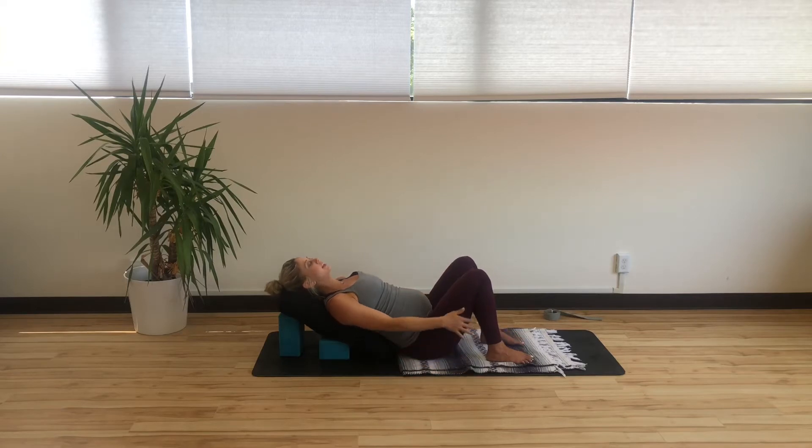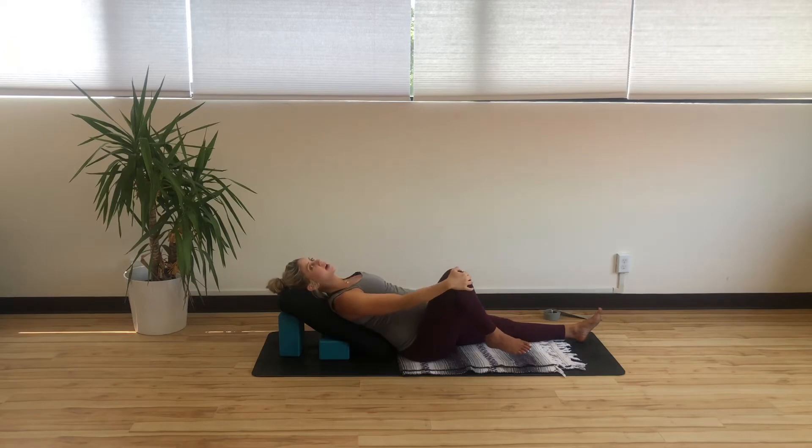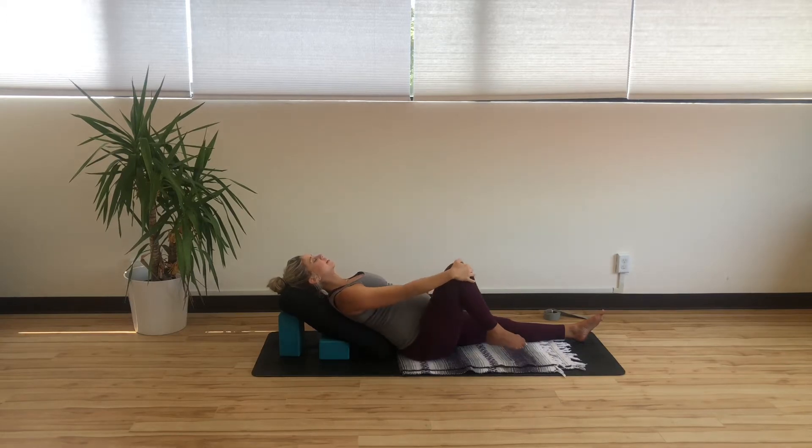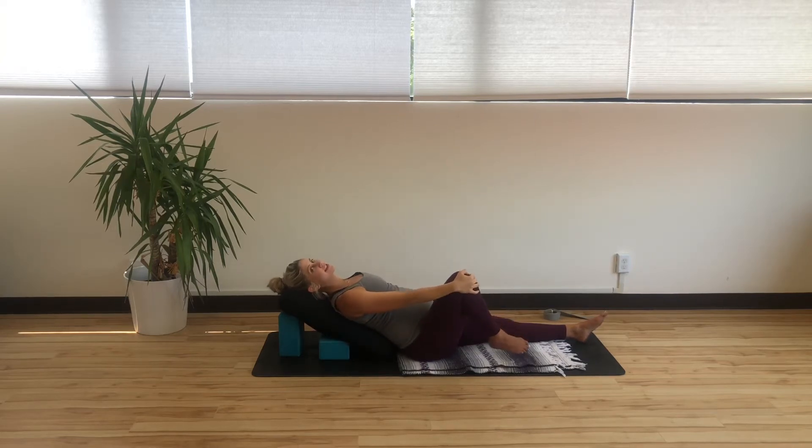You're welcome to keep your left knee bent and foot planted. We're going to pull the right knee in. I actually feel more comfortable with my left leg extended, and we're just going to take some little circles with the leg. If having the left leg extended is going to pull too much on your lower back, have a little bend in the knee or place a block or pillow underneath for support. Circle the leg, switching directions when you feel ready. Moving some energy can feel really, really nice at this stage in pregnancy.